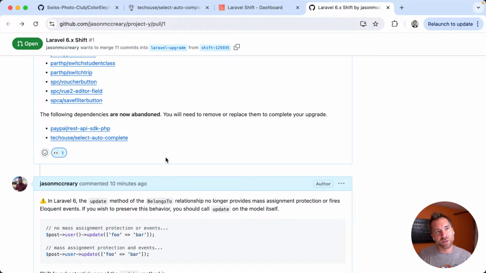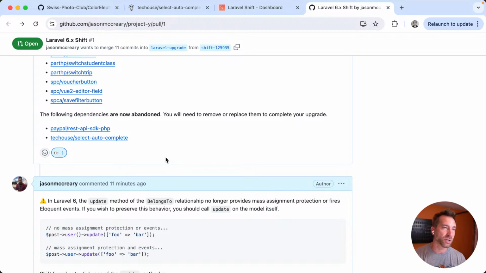I do that for two reasons. One, if you go in and start backfilling all your customizations to the config files now, and then we run the Laravel 7 shift, well, I'm just going to have to do that again. And then again for 8, and then again for 9, and again for 10. If I just keep going and allow Shift to do its thing, I get the most of the automation, and I save myself a lot of manual work because I just do it once at the very end instead of every single version.